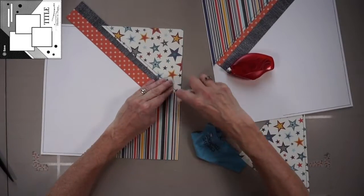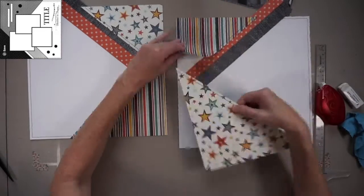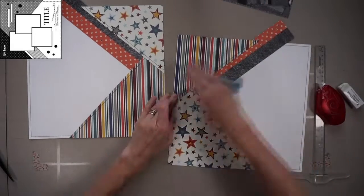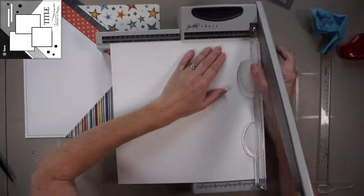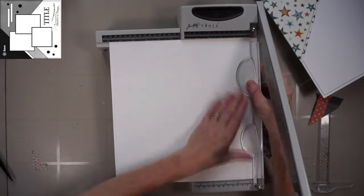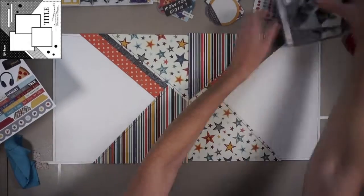So basically those 12-inch strips go underneath the large triangle. Then the large triangle is on top of that. And finally, on the very top is the small triangle. So there's this folding action that's taking place or something like that. Now what I'm doing is simply flipping over the page, putting it in my trimmer and trimming off that excess paper at the top, and my foundation pages are made.